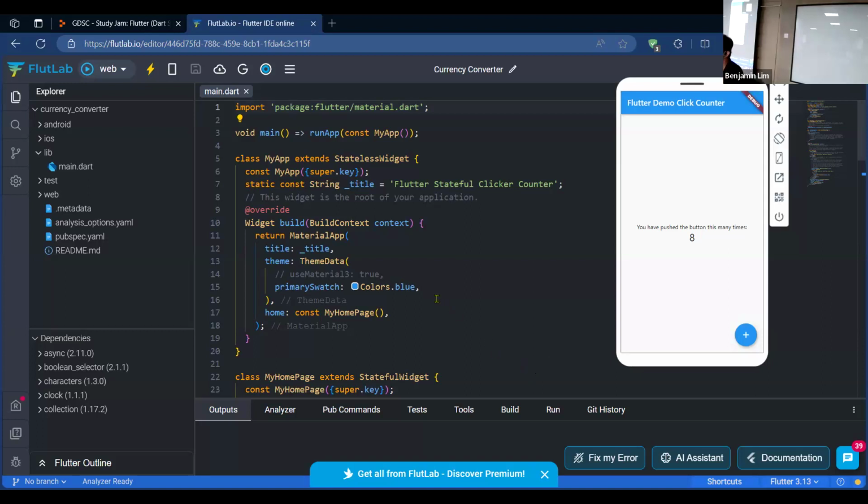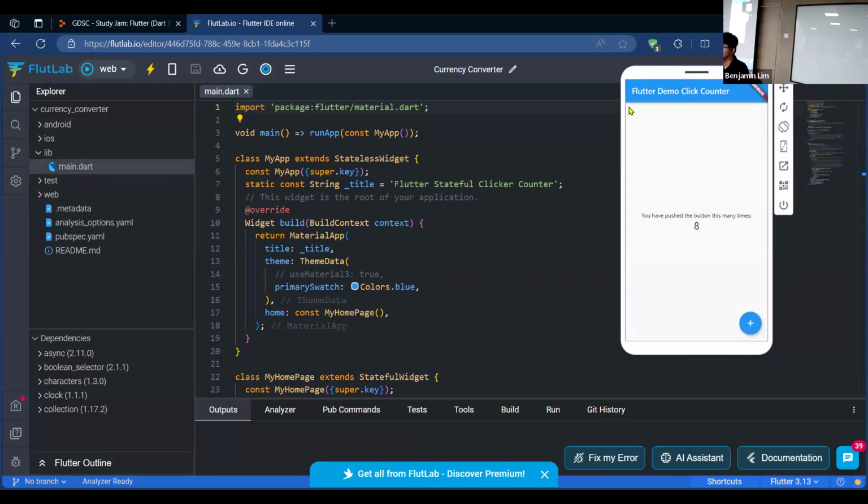As you can see here, we have a lot to unpack. I know it might seem quite overwhelming, but all we have to do is focus on this main.dart file. All these extra folders are just folders that the code compiles into at runtime. If you're running on Android, it will compile into Android code. If you compile into iOS, it will run on iOS. It can also run on web. So let's go to our main.dart file, which is where all the code is. We have an import statement which imports the necessary UI components, and we have the main function here.